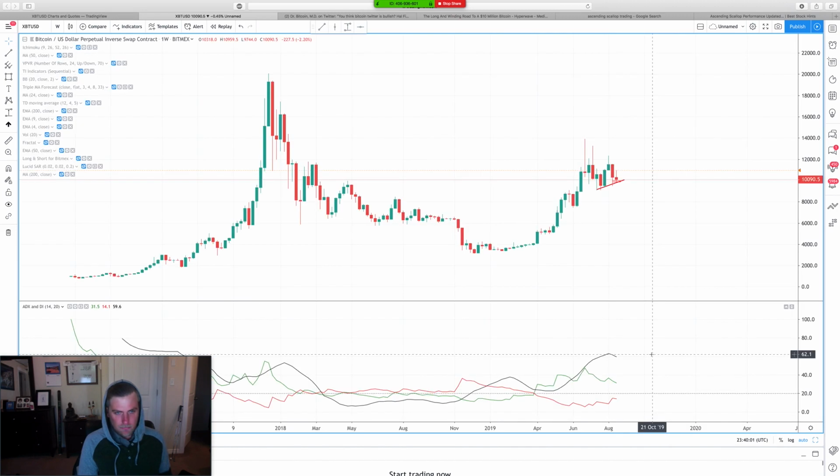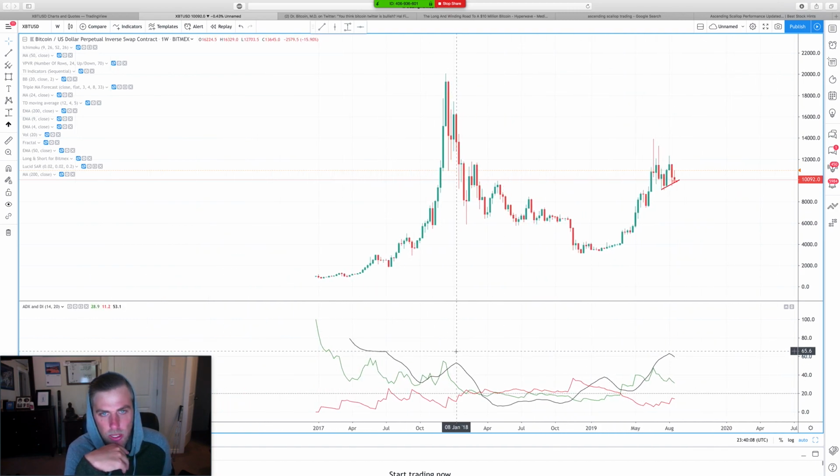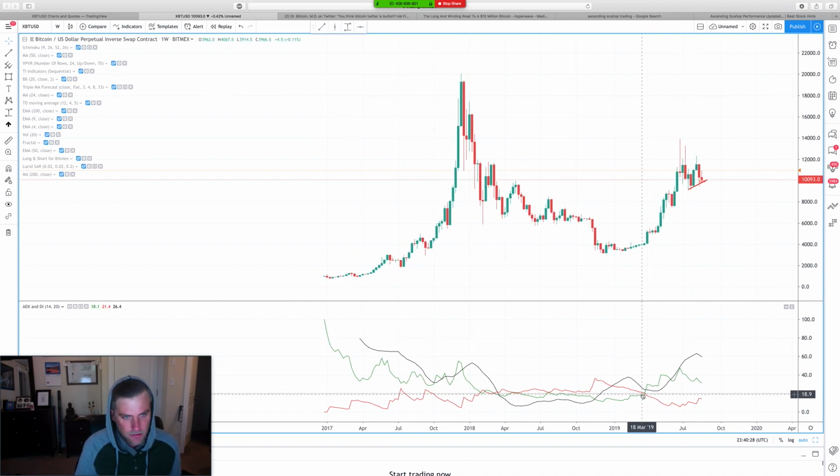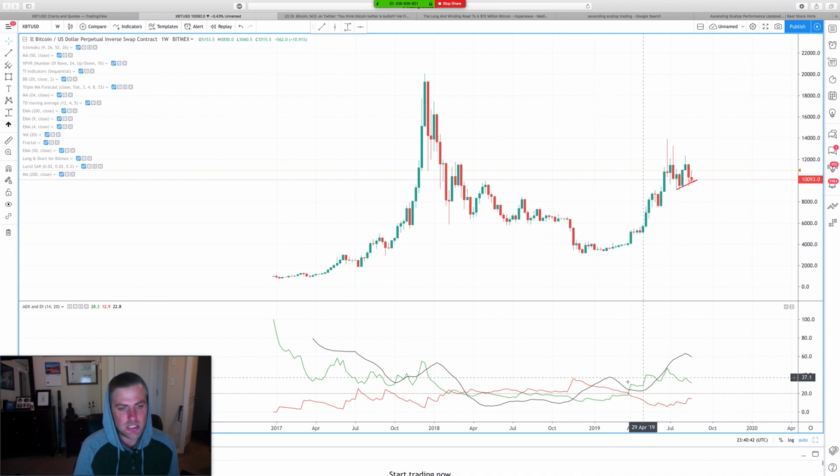Notice the ADX rolling over. That has been a very good way to spot medium to long-term corrections. Notice the buying pressure is decreasing, selling pressure is increasing. Back here, they were a little bit closer, but not too much different. And notice how the buy signal came right in here, right before that big candle. You had the buying pressure really start to pick up, which again, volume can be a leading indicator, very much so. That's why it is important to pay attention to what this is doing, even while it looks like the price is doing nothing, like it did right here.